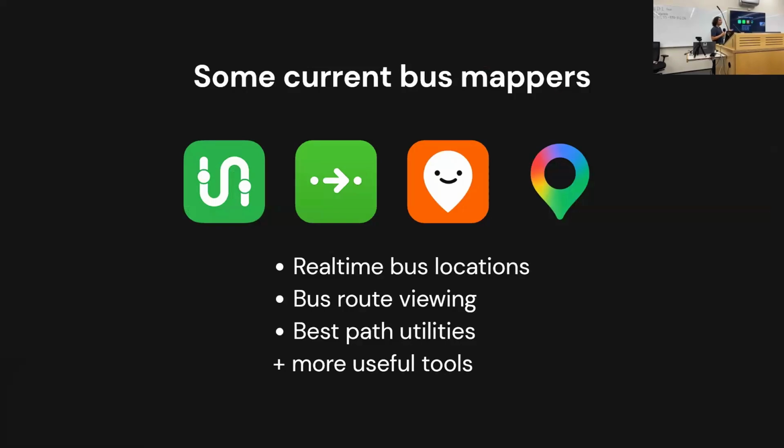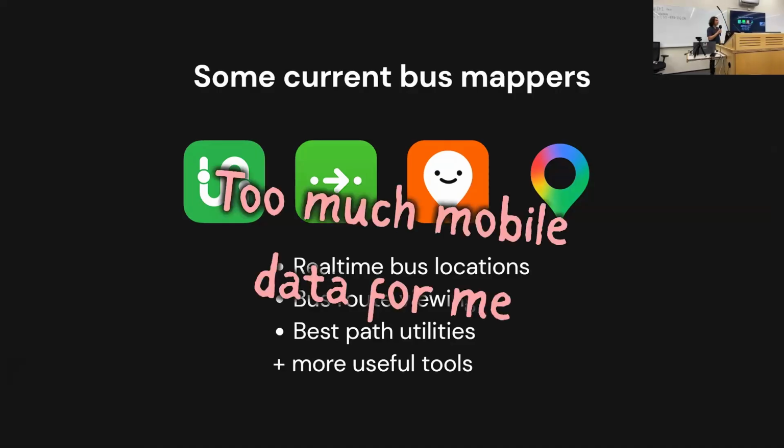So it turns out there's actually a lot of bus mappers out there right now, and maybe names like Transit, CityMapper, Moovit, or of course Google Maps might be familiar to you. These all provide services for tracking when buses are going to arrive, maybe locations or more information about routes or other stuff like that. Unfortunately, I have a pretty limited data plan, and a lot of these have features that I don't actually need and that use up more data than I can afford to use regularly.